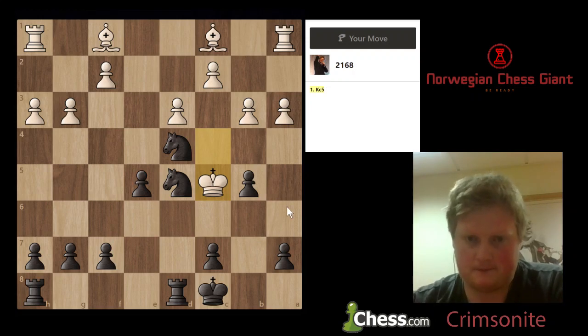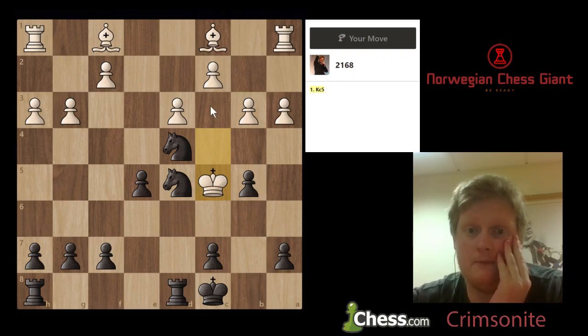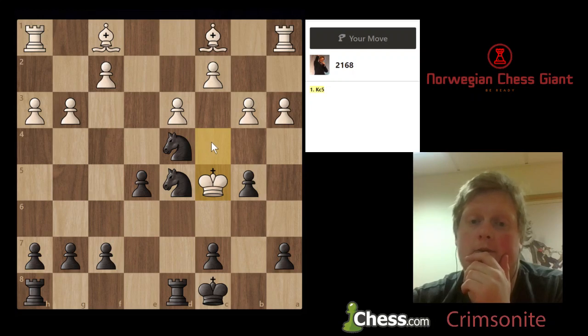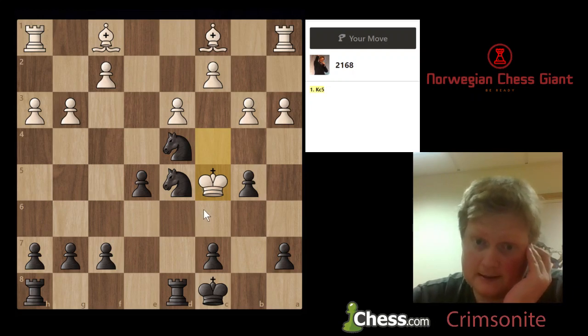So I'm thinking a6, just stopping him from taking on b5. a6, because knight to e6 is threatening a mate, isn't it? a6, I don't know what he can play there. I do not know. His king can't pretty much move. His king can't move there. So let's say a6 and then c3 or c4. Let's say c4. Then knight to e6 check. King to c6. Then knight e7 should be a mate.